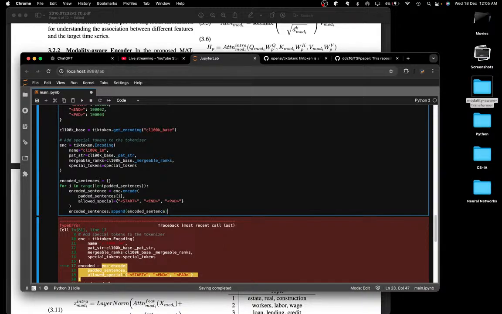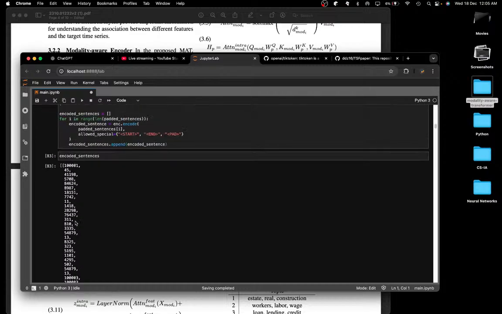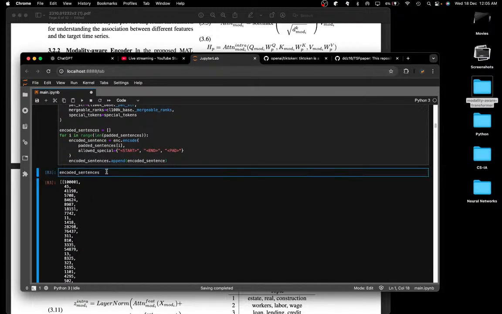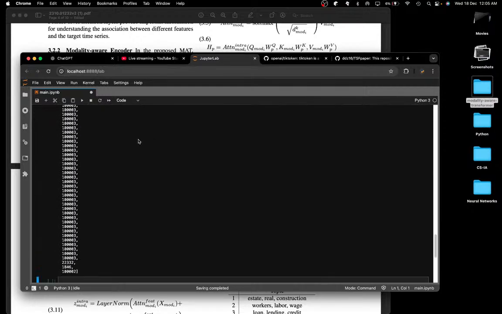Alright, so now if I get the encoded sentences, it actually works. That is so cool.